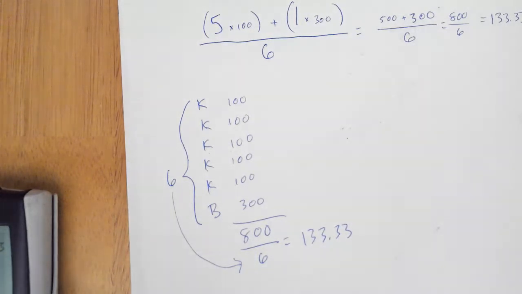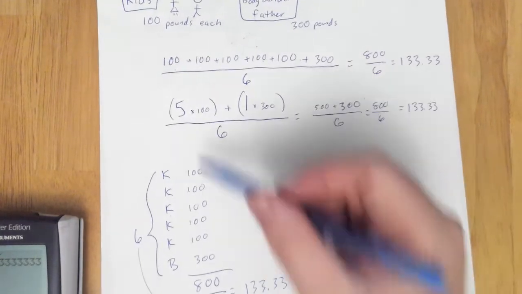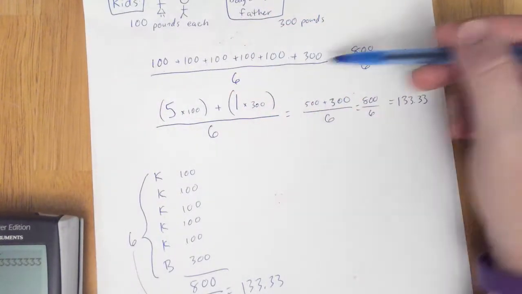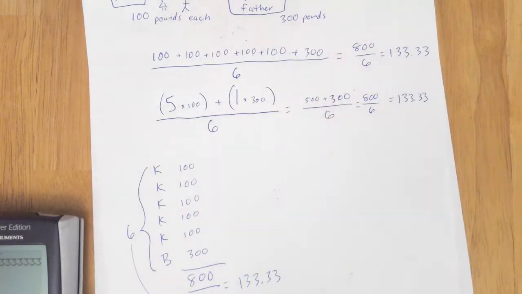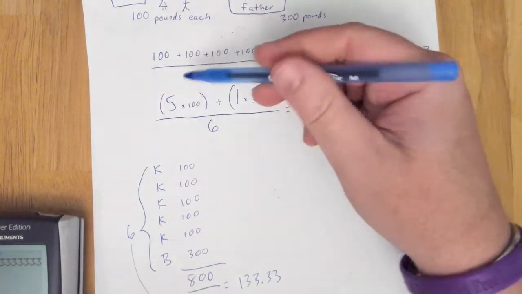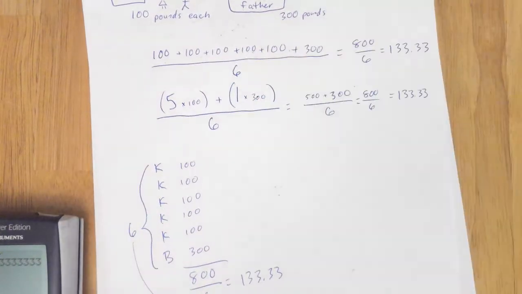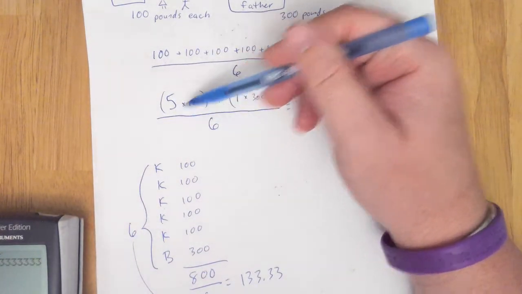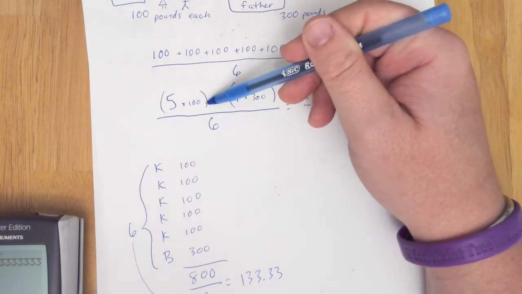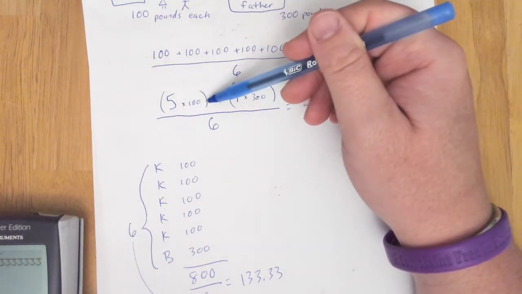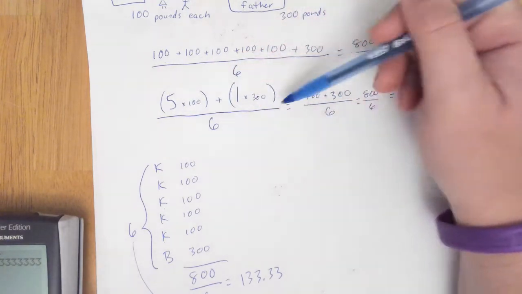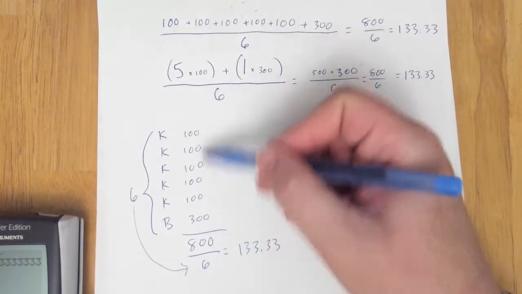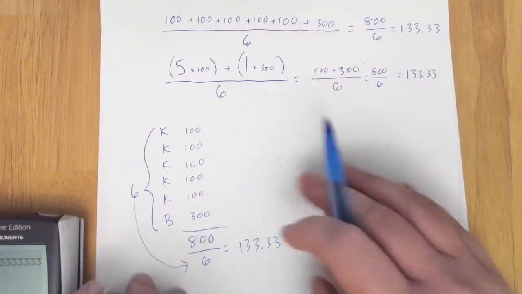So those are 3 different ways of how to do this. Let me zoom out again. One way is the big sentence where you're just adding them all together and dividing. Another way is the equation way. The equation way says how many were there times the weight, and then this would be the value or the location, so times 100. This way is probably the one you're going to use the most. This is the easiest way.